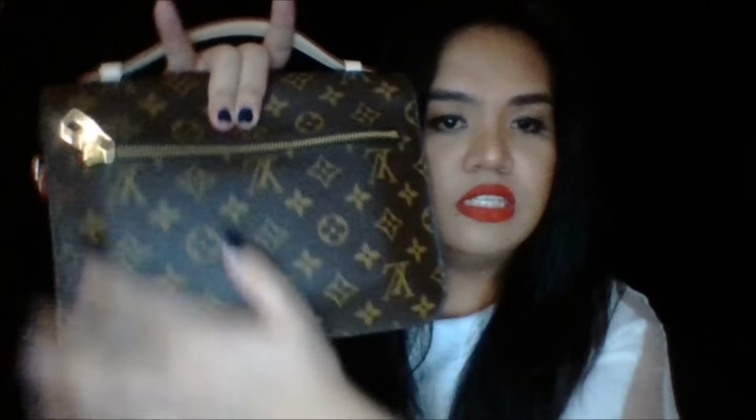If you may notice, even though I filled up my first compartment with lots of stuff and made it uneven inside, it doesn't give an obvious bump and didn't actually make an obvious crease of anything inside your bag. And also the back zip, which some people say you're going to notice a bump if you fill the third compartment with some stuff and put your phone here. You can see there's the shape of my phone, but on the side it's really not that obvious, and it doesn't really stretch the leather much. So that's it. This is how I packed my lovely, gorgeous, and very convenient Pochette Metis.